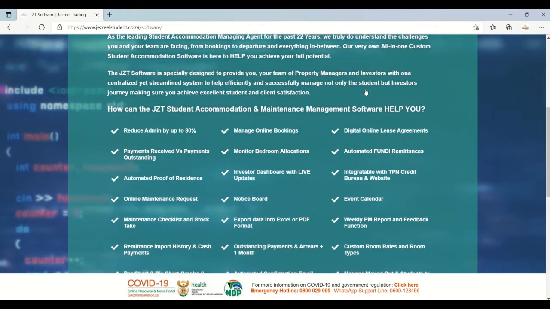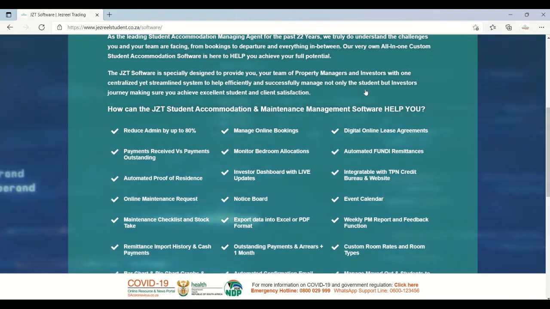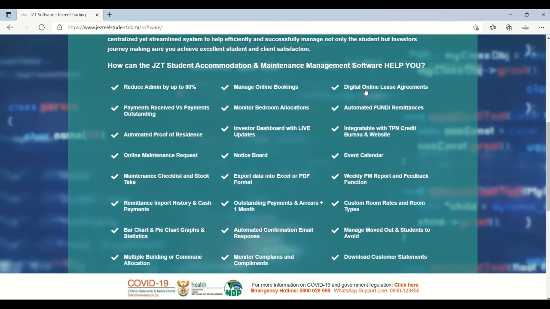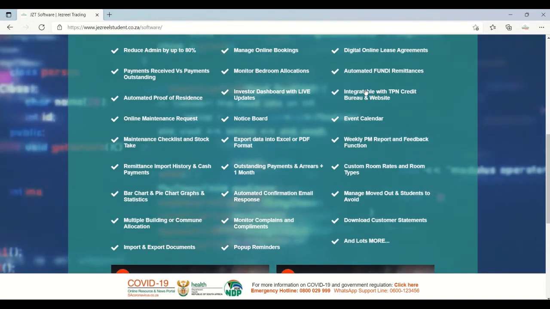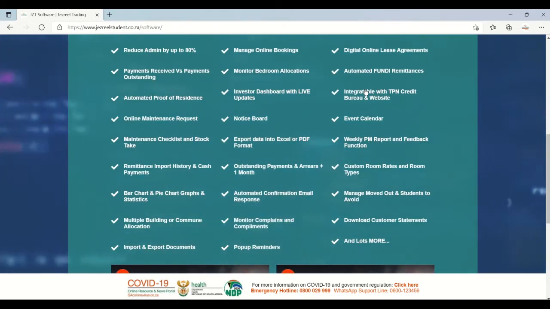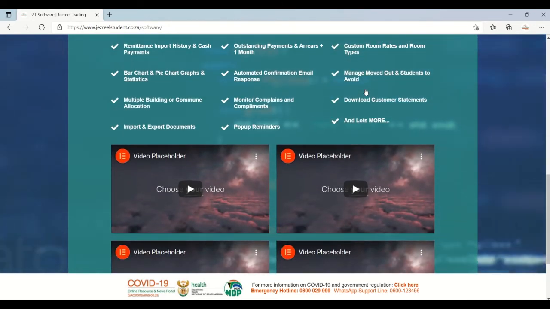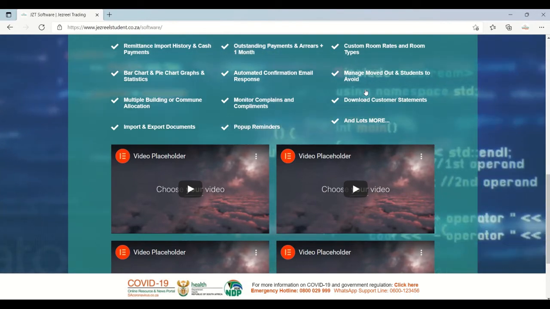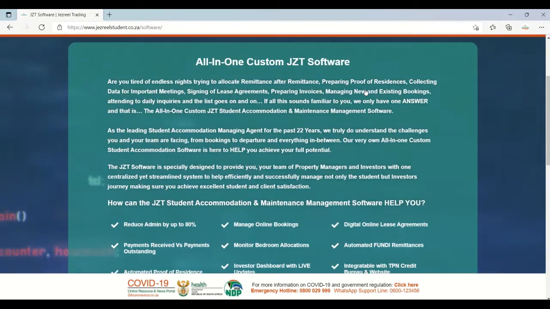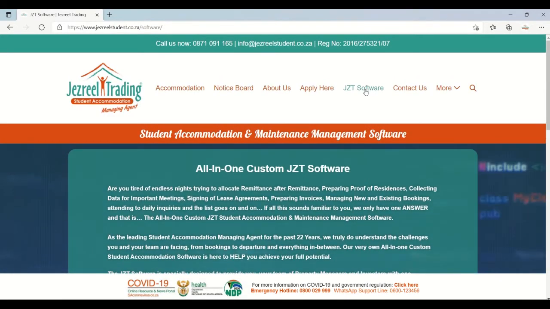And we want to share it with property managers and investors out there. So have a look at it. It's a monthly rental. You can rent the software from us, and then we'll also bring in some short tutorial videos on how the software works and specific features. I'm very excited about this, and it's making our workload so much easier.